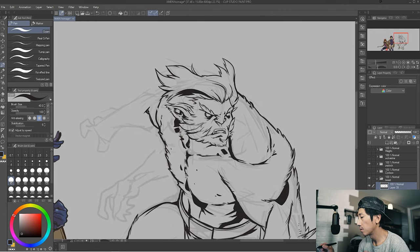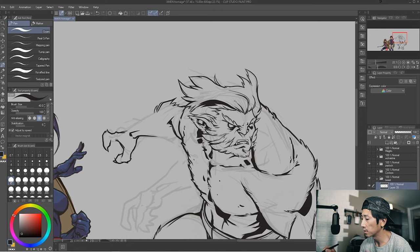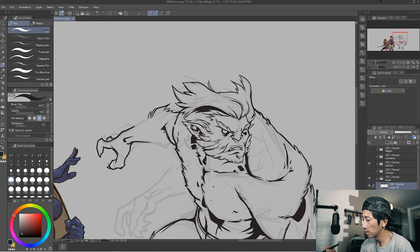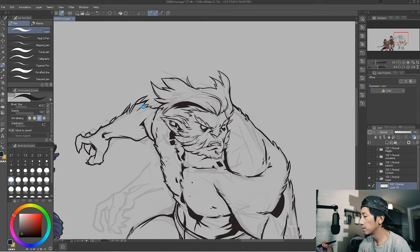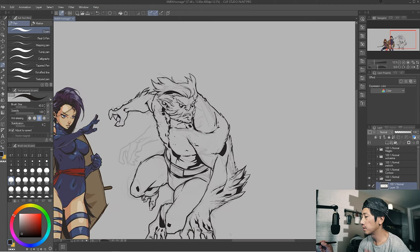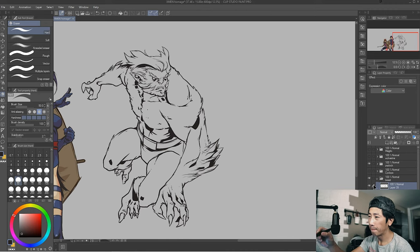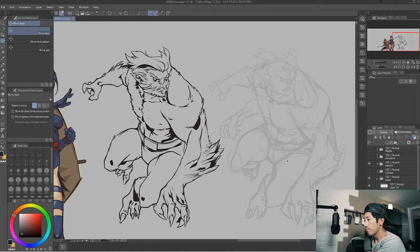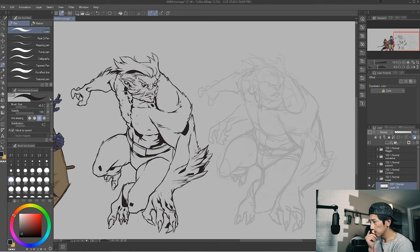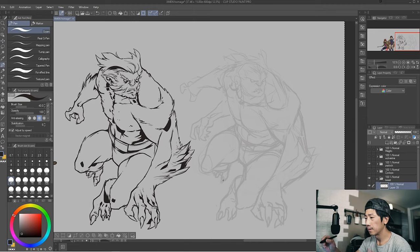You'll hear me talk about this a lot in every aspect of my art: contrast. You're going to need contrast in your drawings — it's what makes it dynamic. Contrast in lines means mixing hard lines next to soft lines, round lines next to really jagged sharp straight lines. That's what the lasso tool gives you: really hard shadows and hard straight lines. It just makes your drawing more interesting to look at. Maybe this will give me an excuse to make a dedicated inking video.